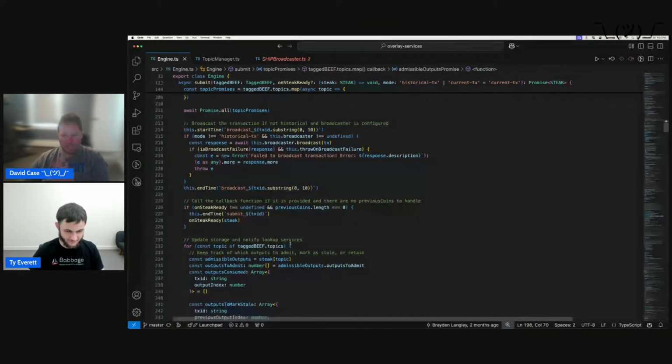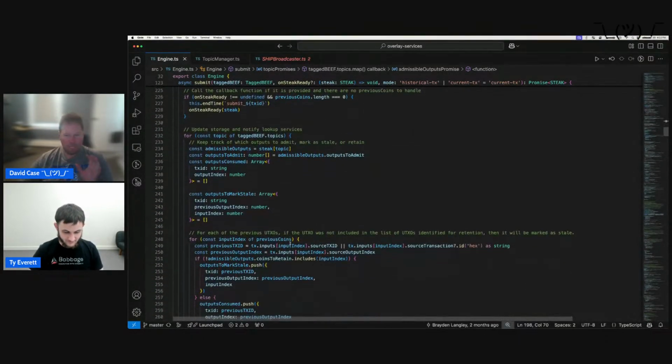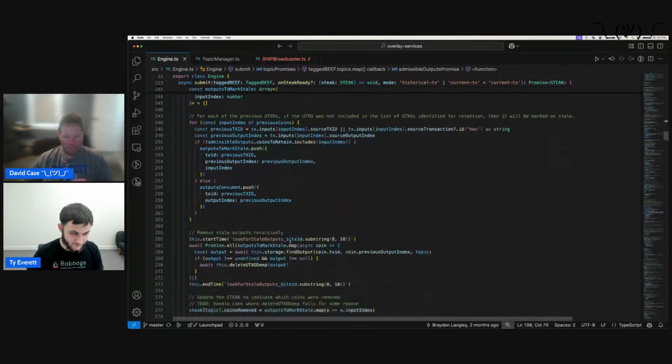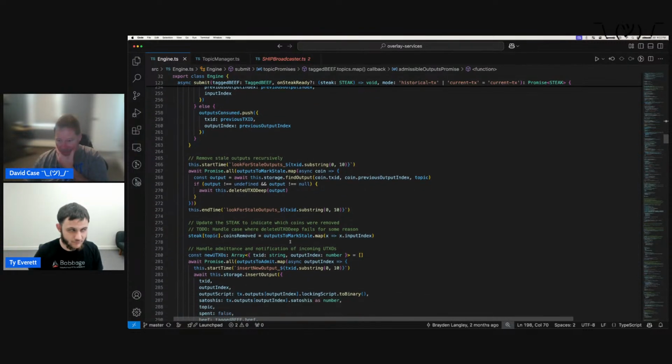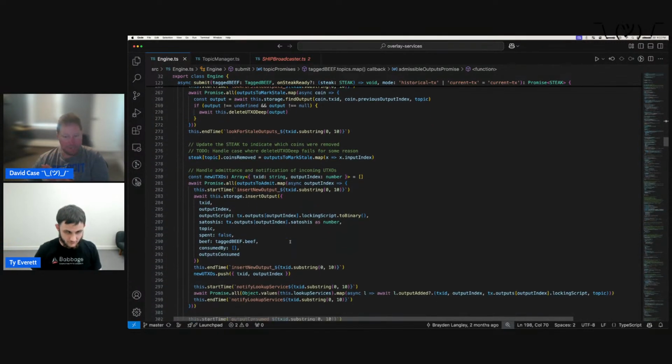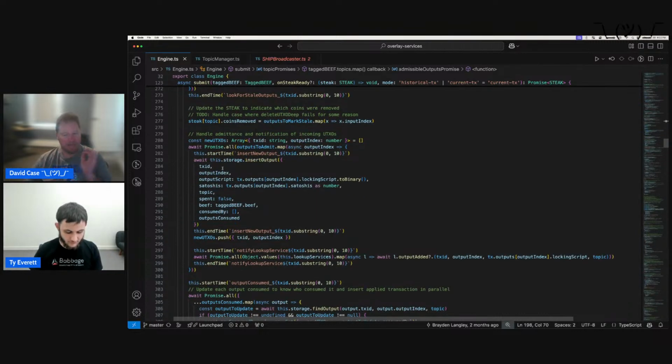So that's all well and good. That tells which outputs. It goes through and basically saves those outputs as tokens, or whatever they're called, as items in the storage layer, saying this is an output that we are now tracking, or that has now been spent. So here is where we're saving the generic: this is what the TXO was, it belongs to this topic, here's its context. Generic context, yeah.